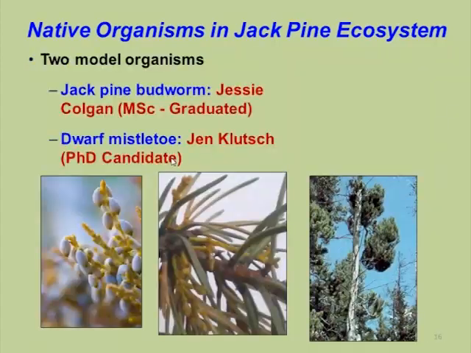That is my logic. I'm just going to single out two organisms here, jack pine budworm and dwarf mistletoe. I'm going to talk more about this. Jan Klachi, one of my PhD student candidates, just started on this mistletoe. I know I'm going to disappoint you. Dwarf mistletoe has a very soft feeling for most of you, but it is a parasitic plant, unfortunately, in many plant species. They suck the resources from the other plants. At the end, depending on the conditions, eventually they kill the trees. Even in this case, for example, the tree is really dead but still looks green. But these are not the leaf needles of the pine. These are the dwarf mistletoe, as you see in here. Or this is the seeds.